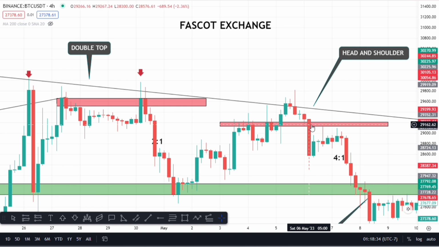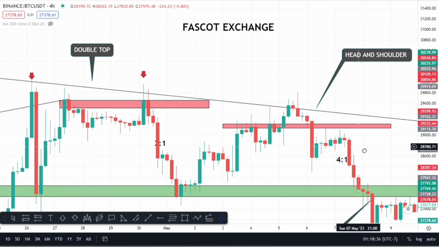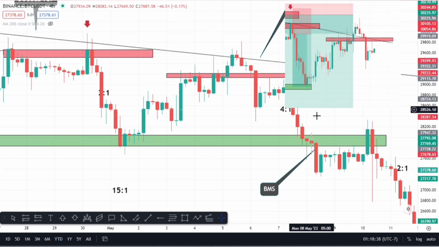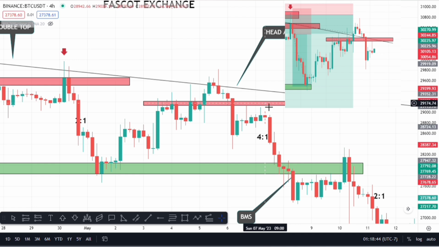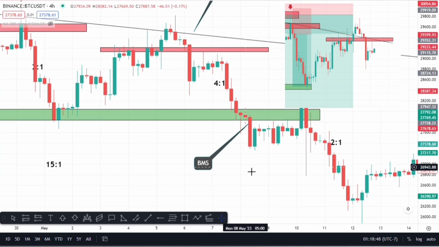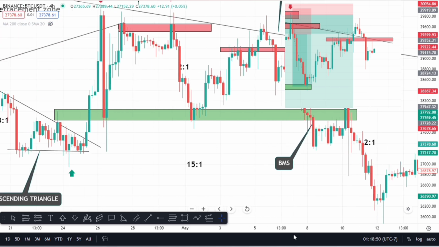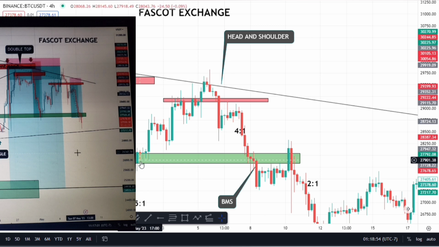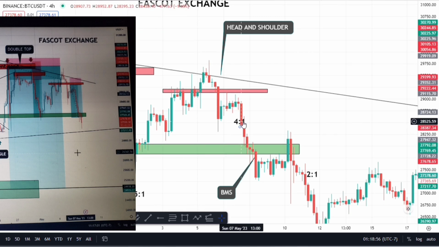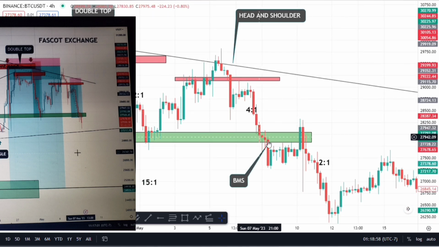So instead of buying, we start looking for sells. That is where I announce the sell positions in the charts. I'm going to put that somewhere on the screen here so you guys can see. We waited for the price to come here, so we started looking for sells. That's where I target my sells, and I think the sells end here for a 4-to-1 risk reward. And that's the 4-to-1 risk reward.